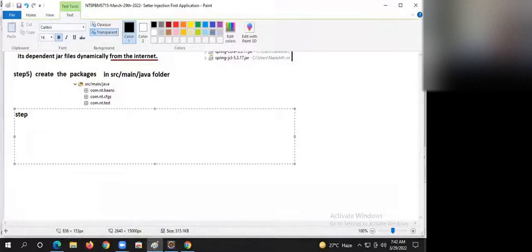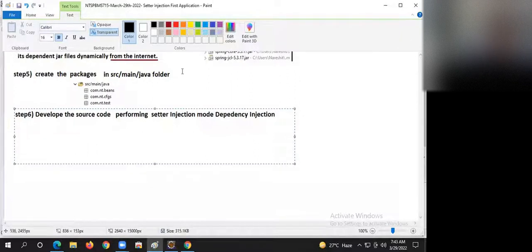Okay. Step number 6. Develop the source code, performing setter injection mode dependency injection.